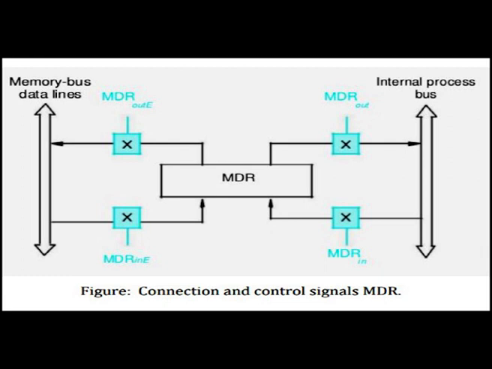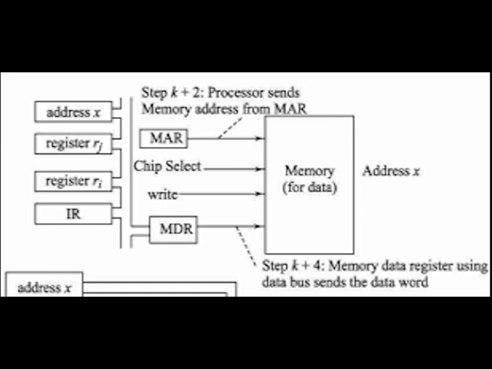The response time of each memory access varies, for example cache, memory mapped IO, etc. To accommodate this, the processor waits until it receives an indication that a requested operation has been completed. This is Memory Function Completed, MFC. So now let's move on to the examples of fetching a word from a memory.